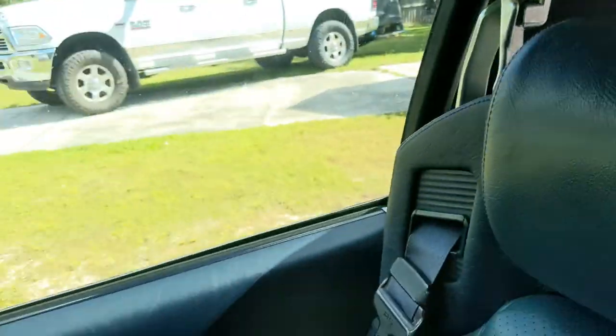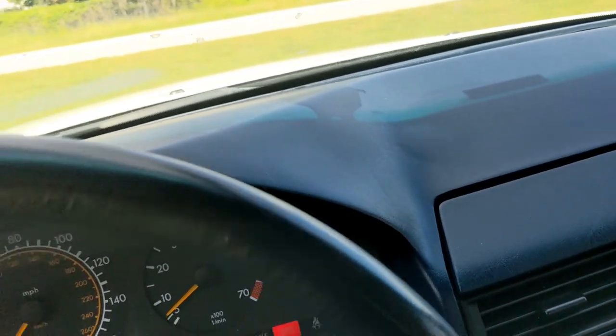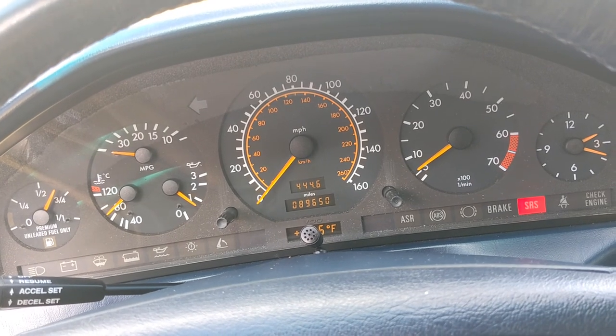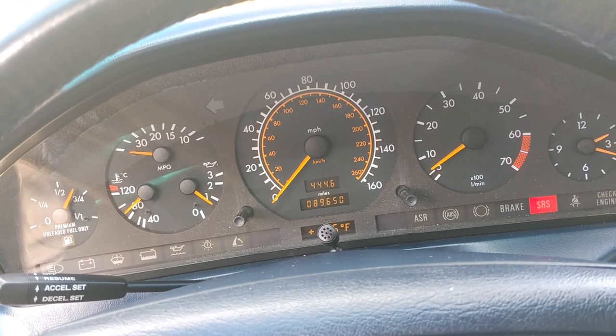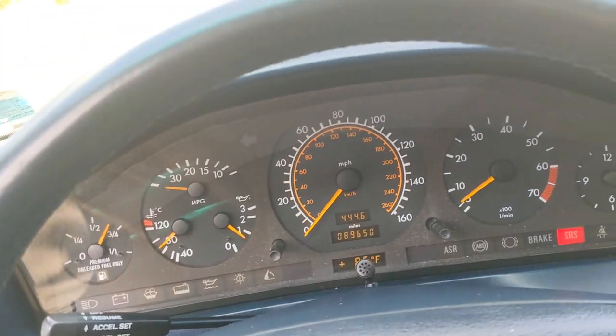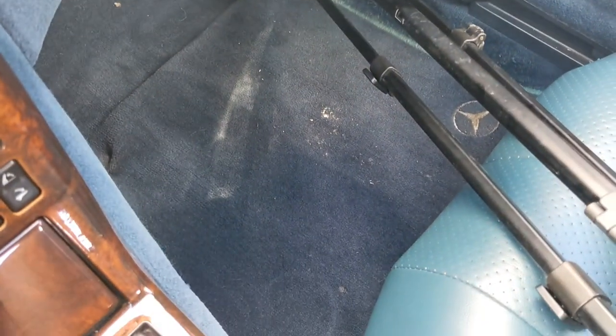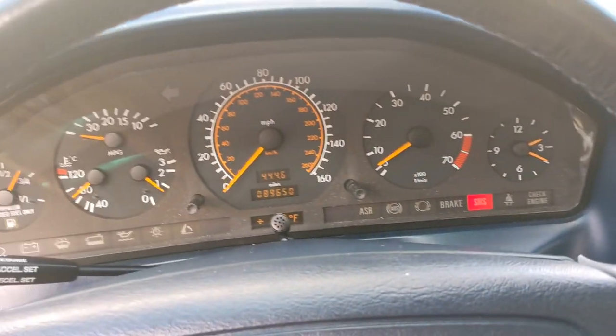The rear package shelf has got some cracks in it. That only recently happened — I think it happened when we had one of those cold snaps in Florida where it was really scorching hot for two weeks and then suddenly dropped 30 degrees. I don't think it's a complicated thing to fix — probably a handy upholstery shop or even a DIY project. The car's clean. It's just a nice place to sit. Here's the hard top and storage — it's got a cover and the stand with it, nice white hard top included with the car.